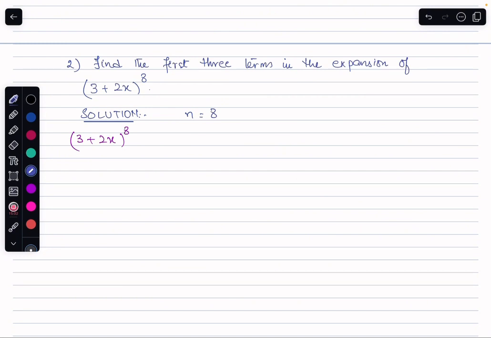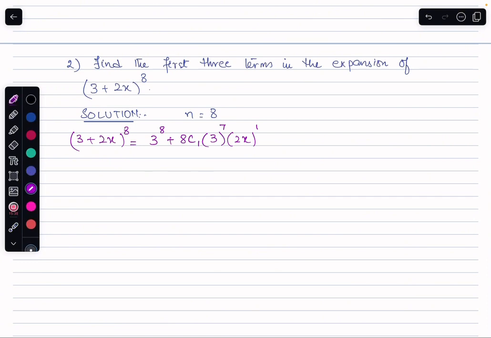Therefore, starting the expansion, I should say that this shall be equal to 3 to the power 8 plus 8c1. Now, let's start reducing 3 by 1. So, this is 3 to the power 7, and I should be having 2x to the power 1. I can see here that 7 plus 1 shall be giving me the nth power, which is an 8 over here. Again repeating, restriction 1 has to be the power of the second term, which is 2x, and then reduced by 1, 8 minus 1, it should be 7 here.